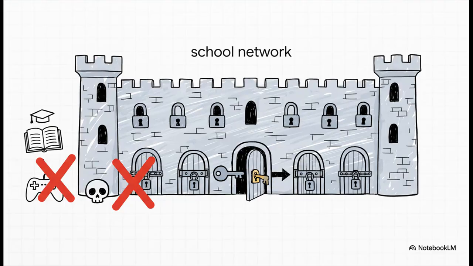This slide shows the single most important principle in modern firewall management. It's called default deny, or sometimes zero trust. The idea is really simple. Instead of leaving all the doors and windows open and then trying to run around and block all the bad stuff, you do the opposite. You lock every single door by default. Then you only open the specific ones that are absolutely necessary for teaching, learning, and running the district.